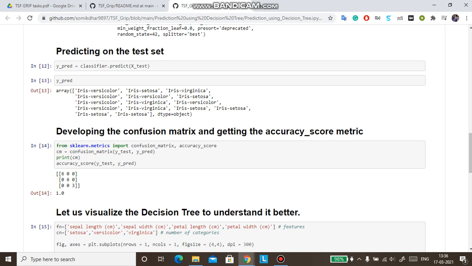Since the data set is very small, we can see that this decision tree classifier predicted very well and scored around 100%. The accuracy is 100% on this small data set, and the diagonals are the true positives. So it has classified all the test set data points correctly.